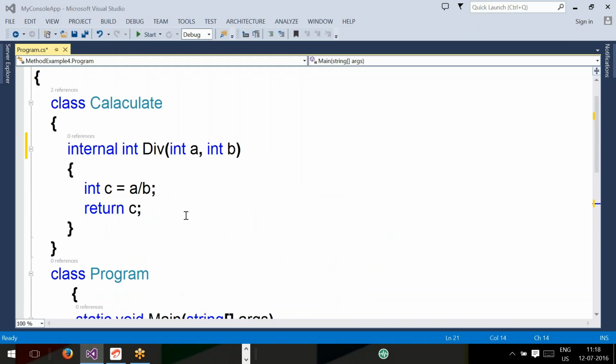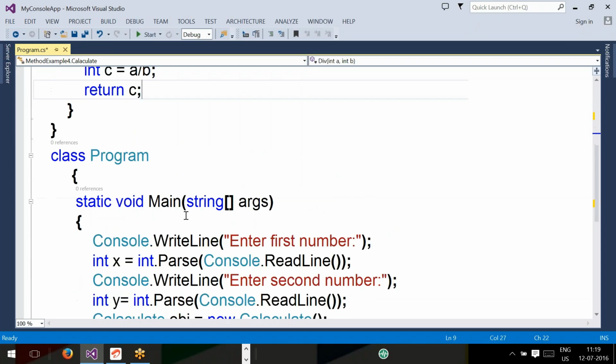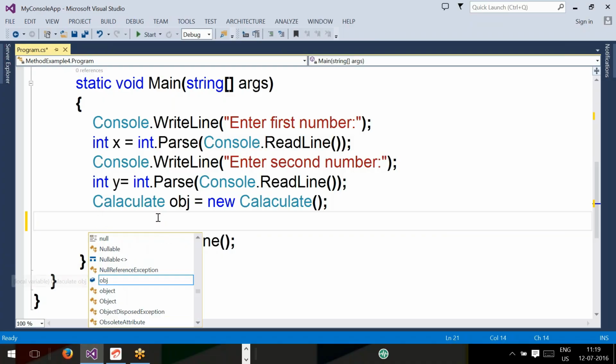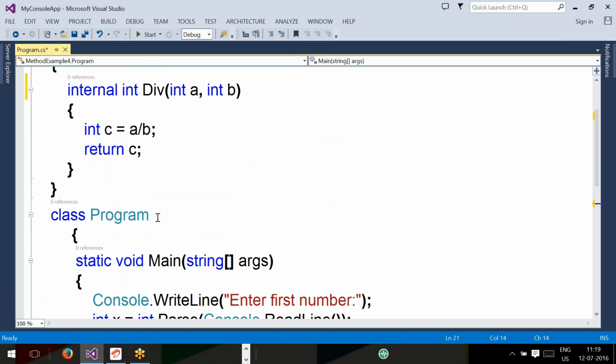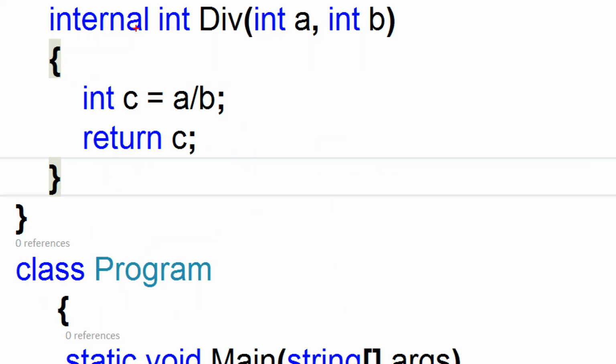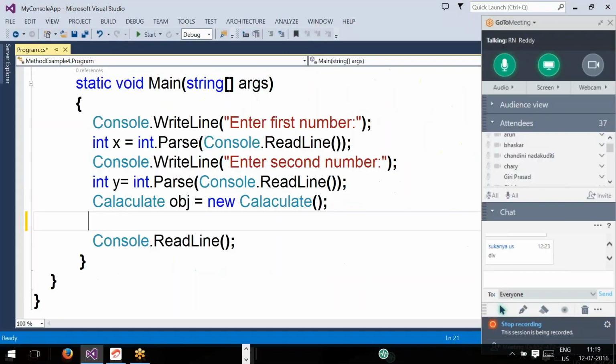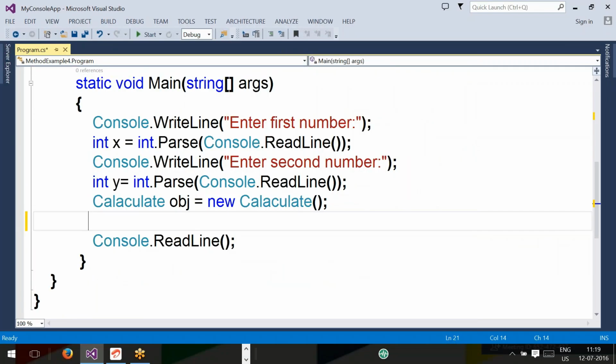Let us assume we have written that logic in the main method. In both it will work, but it is not like that where we have to write the logic. Here you have to think two things. You are calling obj.div, and before that you are checking whether the second number is 0 or not. Here the div method is defined, that is the method definition. Here it is method consumption, obj.div. Here I have a question: the method definer and method caller can be one or can be two also.